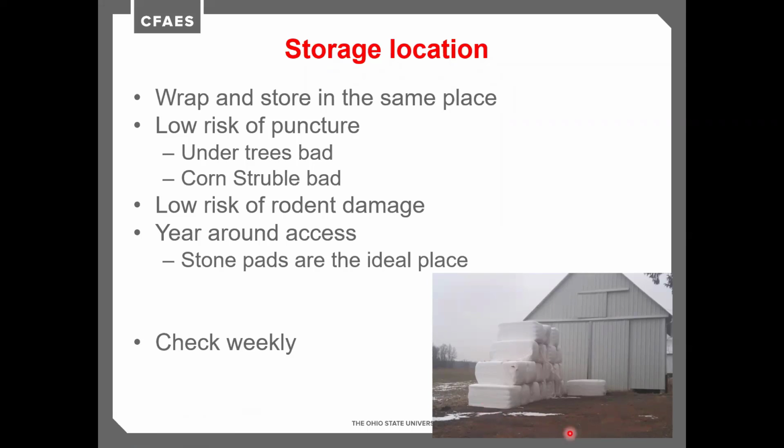If you store these bales under trees, while it may look like they're protected, those tree branches can fall and puncture the bale. And storing them in a field, say a corn stubble field, the corn stubble often punctures the bottom bales, which can be a problem. If we store on stone, we have a lower risk of rodent damage. If we were just to store these bales on the dirt, we have increased rodent problems.